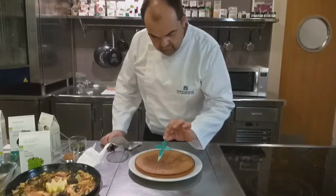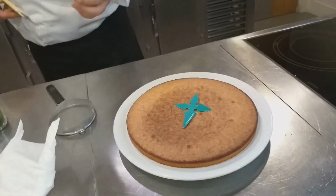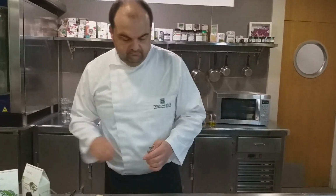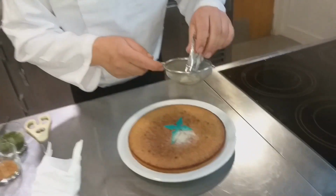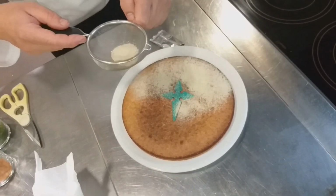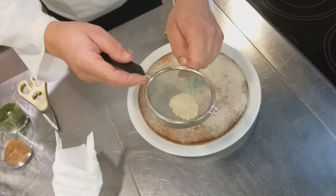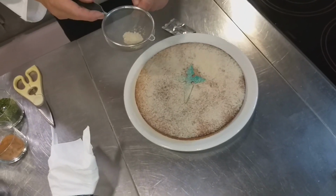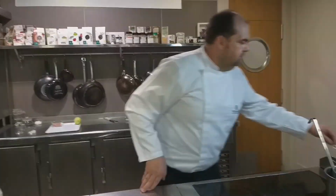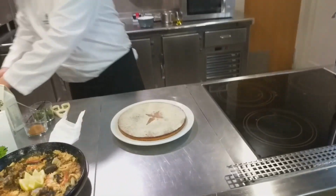Santiago cross. We'll put it here. And here we have powdered sugar with a little bit of kombu. So we have here, put in a stream, make like this. Just a little bit. That's okay. Now we take the cross out. So, and we have our almond pie.